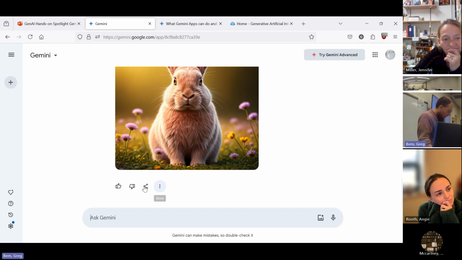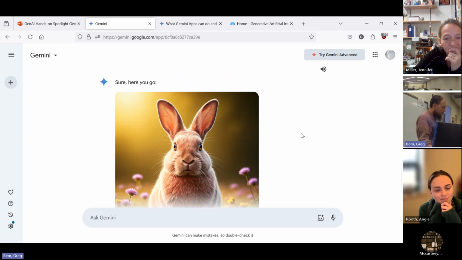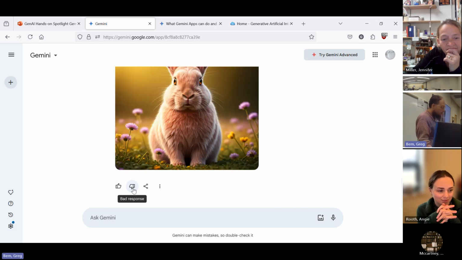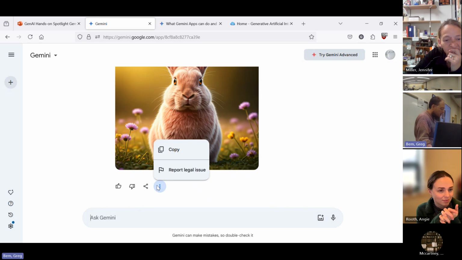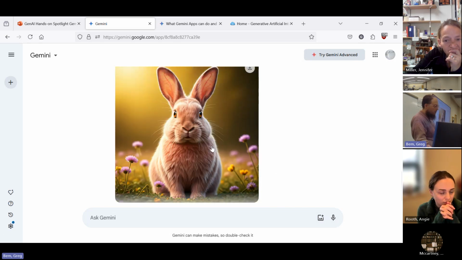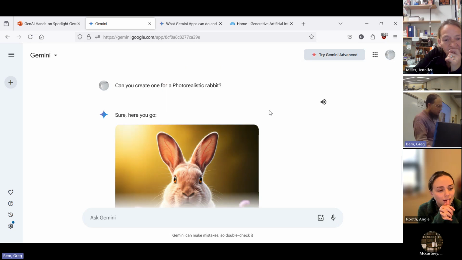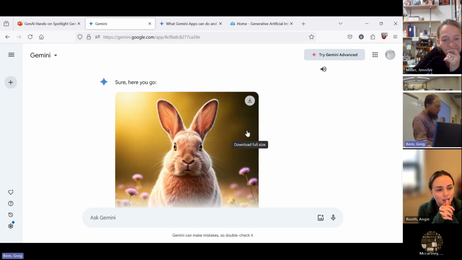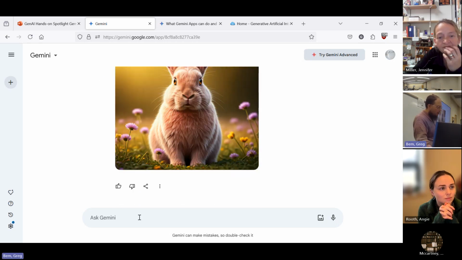And so similar to text responses, you can provide a good response, bad response, you can share, you can copy, you can report legal issue. You can copy the image directly out of here and paste it, which is nice, and you can download the full size. I want to show you what it looks like when they provide that safeguard text.